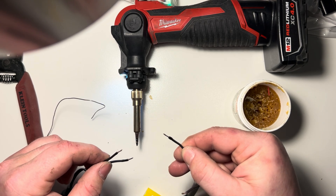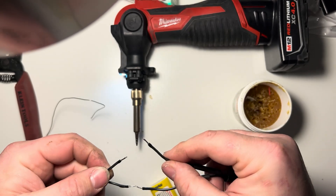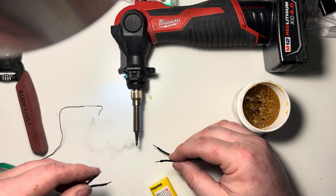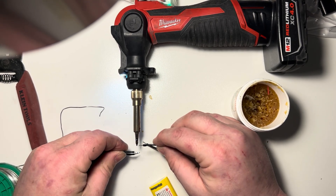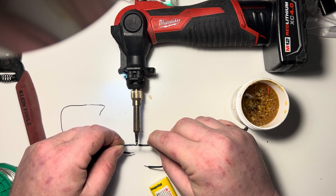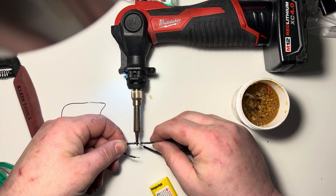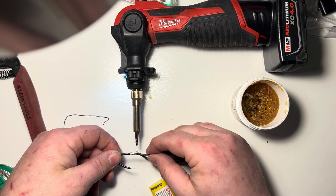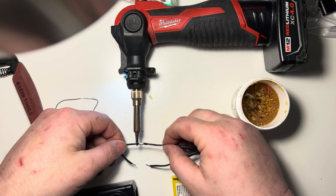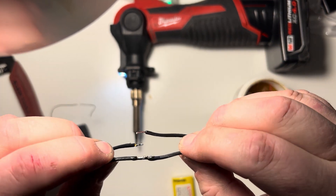If you're working in a confined space, be a lot more conscious of how long you're applying heat because that heat will travel up and melt your heat shrink. So I'm going to take our rib sides — these are all tinned now, the ends are solid and the solder has flowed throughout. We'll do a little more solder here. The lap method is we'll put them right next to each other, heat them up until the solder pools and then pull it away. I'm going to run underneath — it's a lot faster. Be careful not to get any jagged edges. Once it melts, I generally slide it off the side instead of straight down — it gives it less of a chance to create any spikes that could tear the heat shrink.